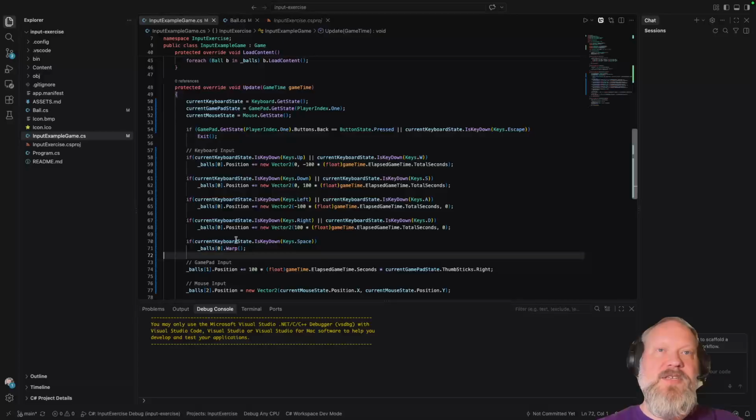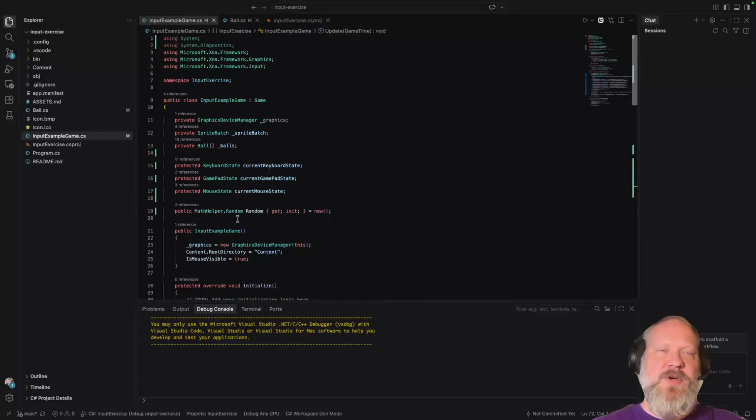The way that we can deal with this is we need to keep not just what our current state is, but what our state was in the prior frame. Then we can watch for those changes where the key wasn't pressed, but now it is pressed, or the key was pressed, but now it's released. So we get to pick and choose what we want to use for that.